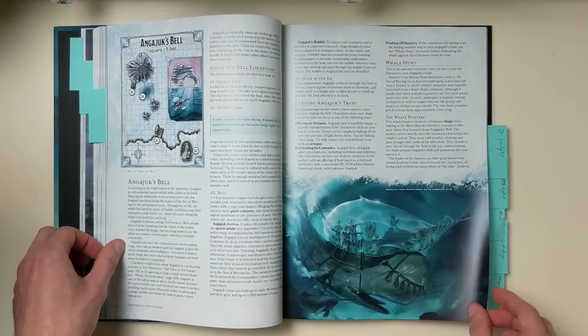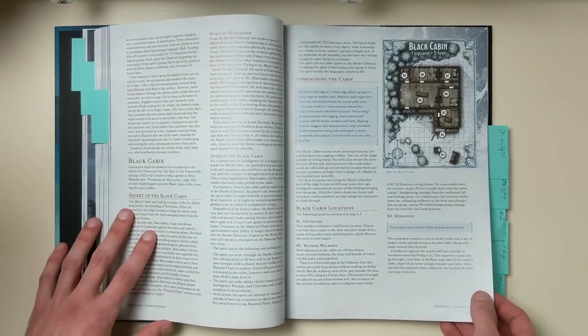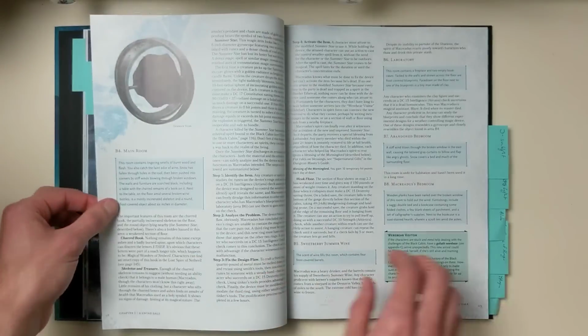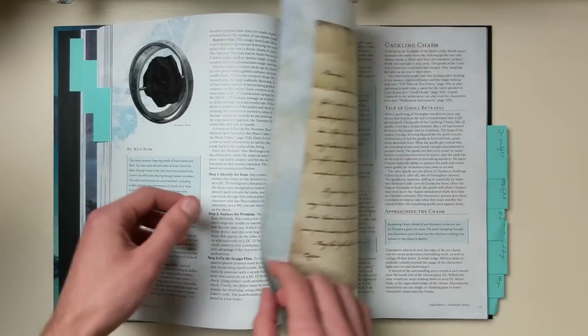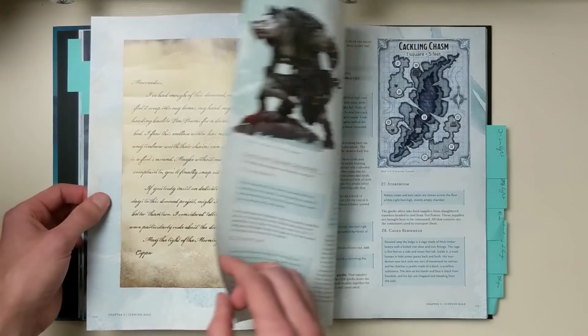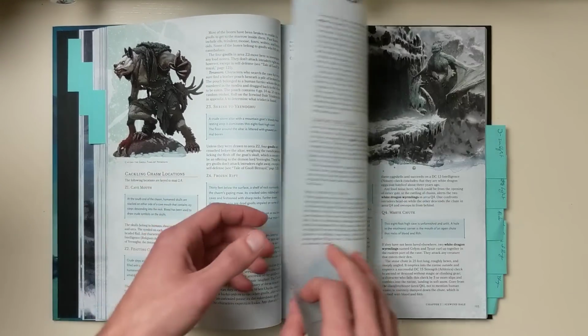Submarine whale, love that. We have some great little maps, like the black cabin here, that can be used for any old cabin anywhere. Interesting item, the summer star, maybe like a piece of a comet. Nice handouts. The cackling chasm. Got some knolls up here in the Arctic.